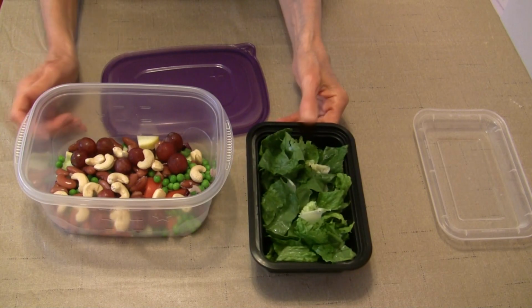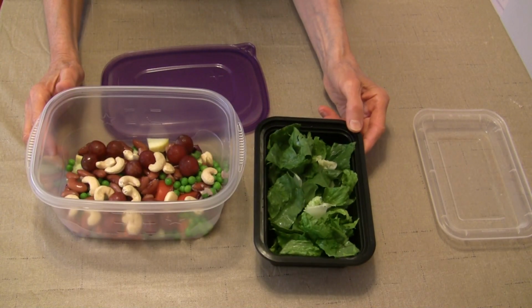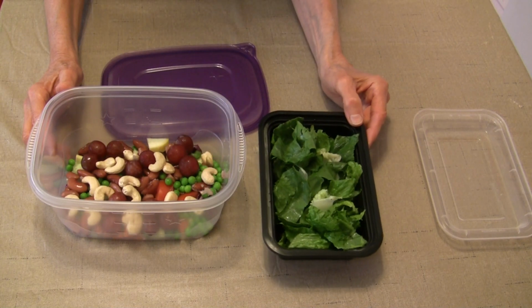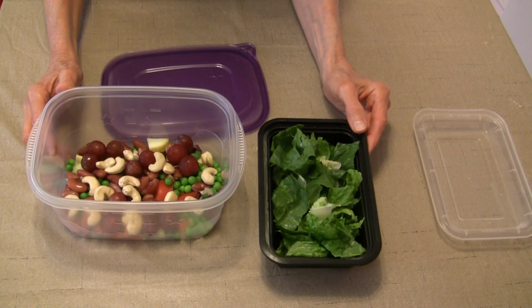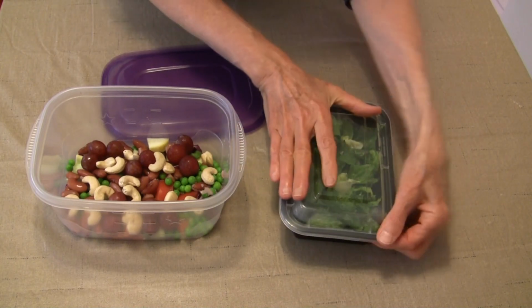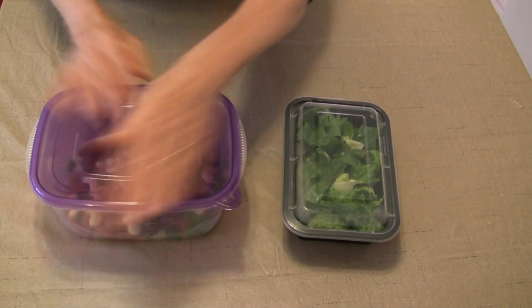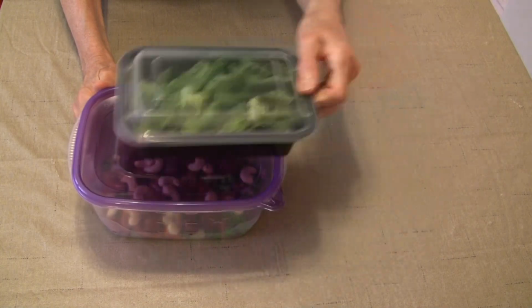And then for the night, in a separate container, I have washed, cut up, ready to go lettuce, and I'm also going to put some broccoli sprouts on top of everything. We're just going to put lids on these and store them in the refrigerator just like they are for the night. And then in the morning, I'll show you what we do from there.